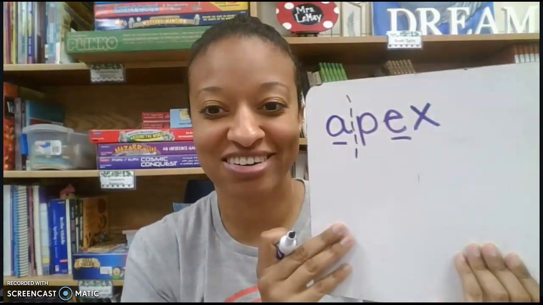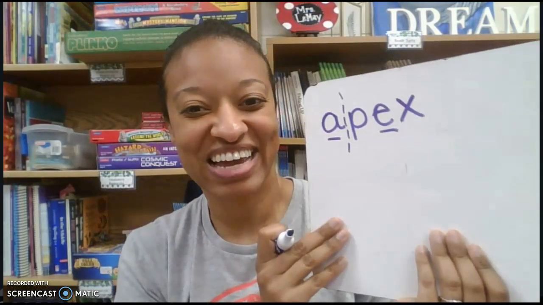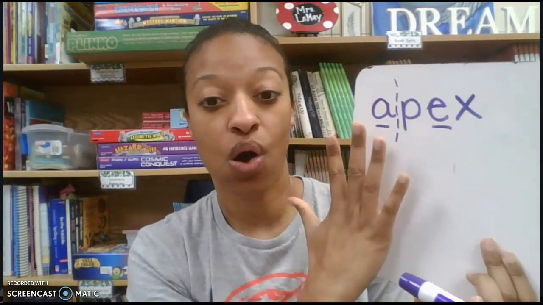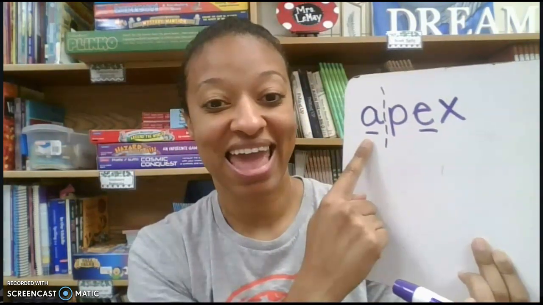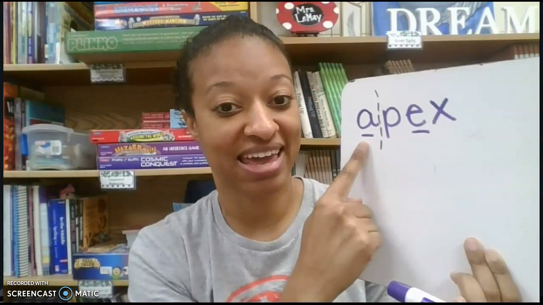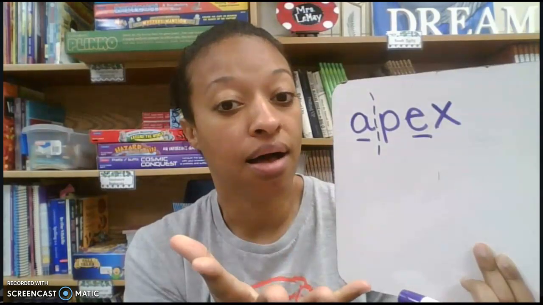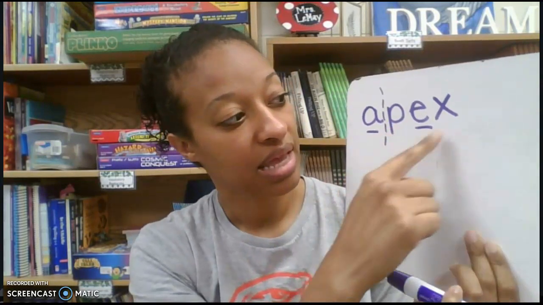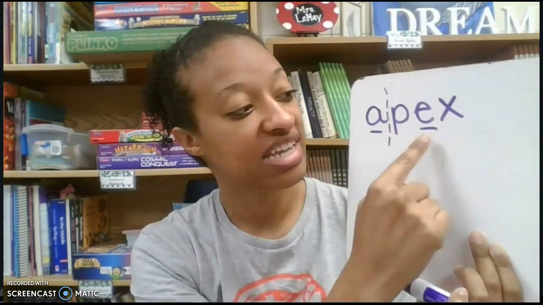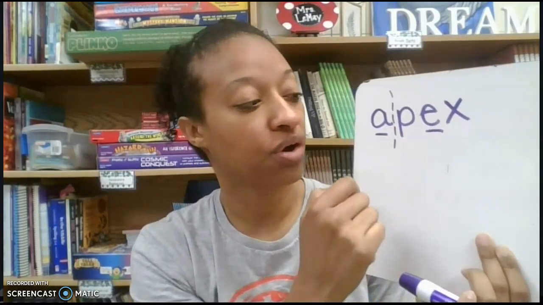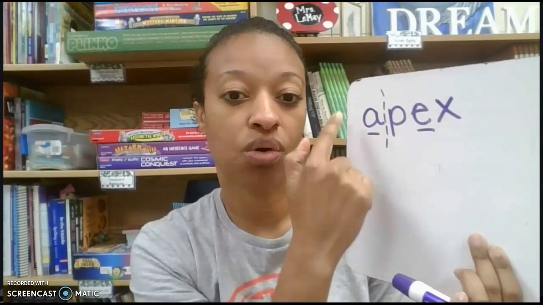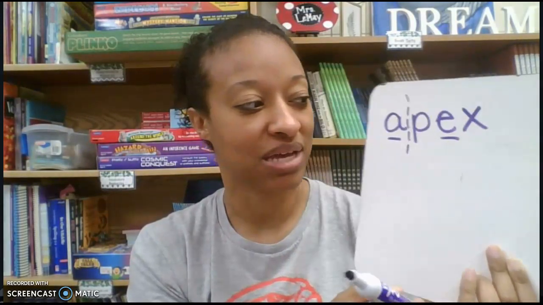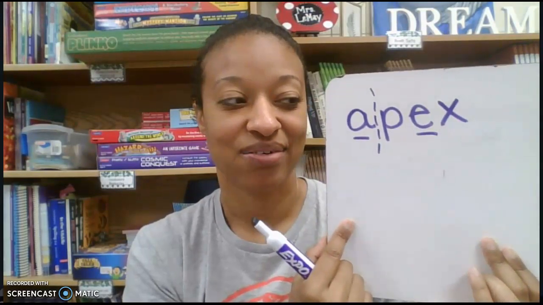My line is not very straight at all. We're going to pretend like it is. Okay. So now we have this side. It is open. Sound of my vowel, A. Remember they say their name, A. We can try it out when we pronounce our word. Okay. And then what about this one? It is closed, pex. Whole word, apex. You might have heard of like Apex Theater. All right, next word.